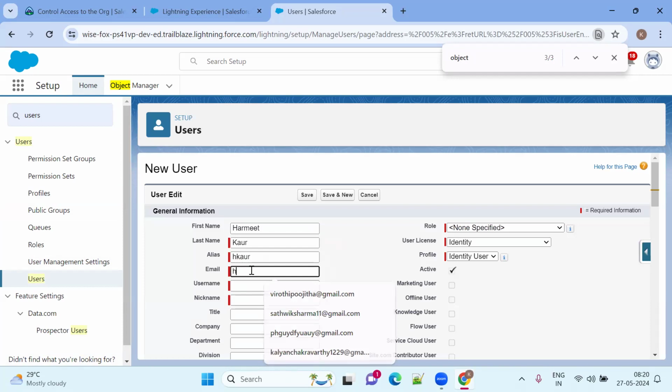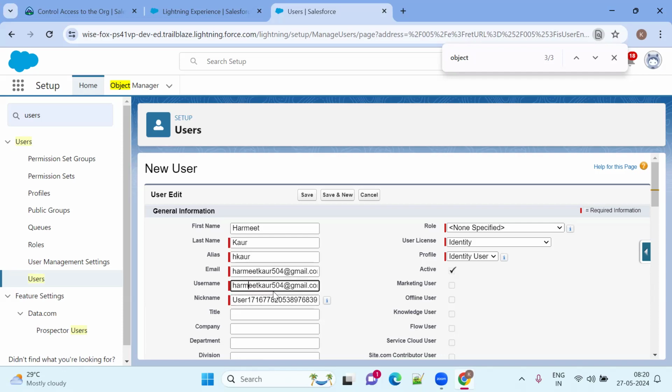Harmeet Kaur, Army 50404@gmail.com. You have this login into your laptop, right? Right, sir. You will get a mail. So username SFKC. Let's keep it.